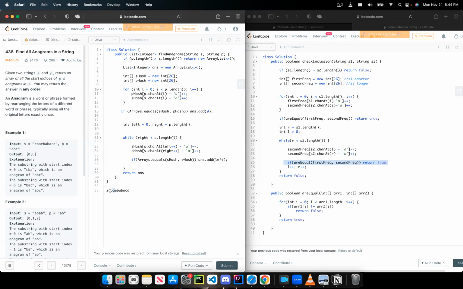And then after we do that, L should move up, right? And R should move up. But now L actually does look at the beginning of the substring.